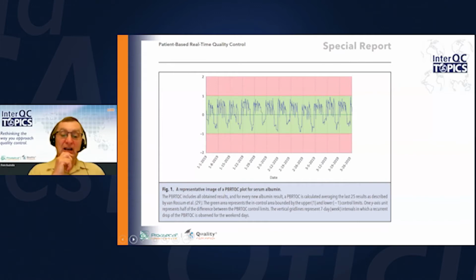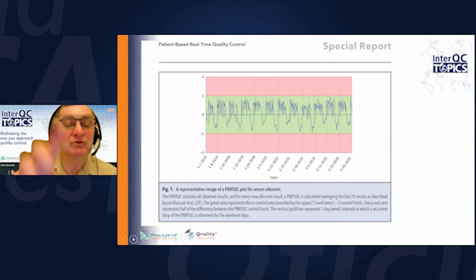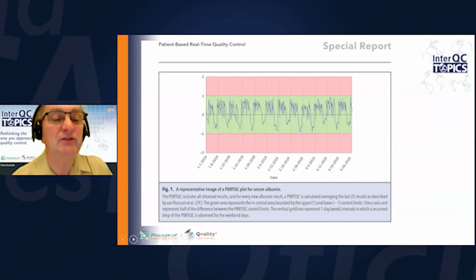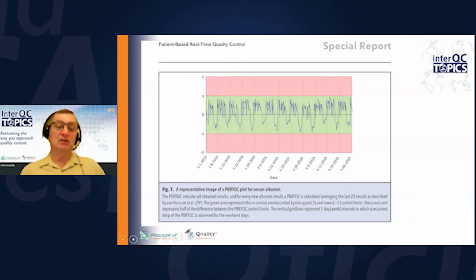So this is results, as I say, for albumin over a period of time, every 7 days. And there's a couple of things that are interesting about this. You can see there's a sort of periodicity about it. There's a very strong pattern that you can see, and that reflects to some extent the patients that are seen on different days. So you get a lower value when there's a lot of inpatients for albumin, because inpatients have lower albumins.